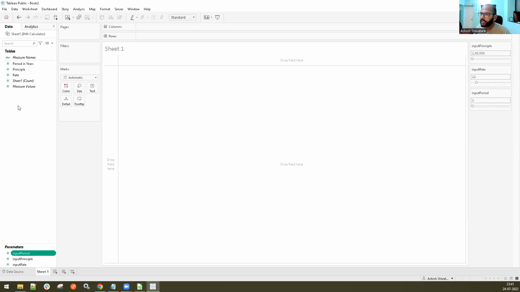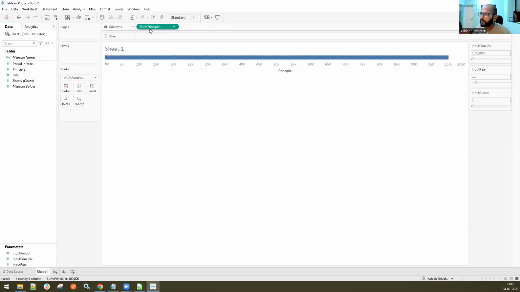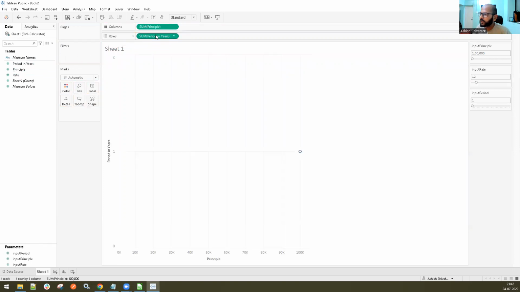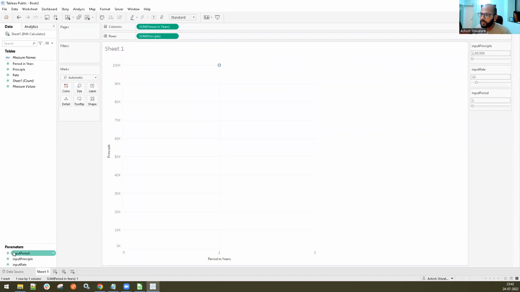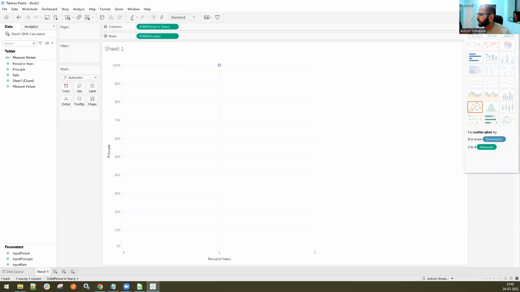Now we have to create a calculated field called EMI. But just before that, let's add these three fields in the sheet. Let's add the given columns, principal, and then I'll add period in years. I'll just reverse this. And now I'll add input period as well. Let's create a table before that.